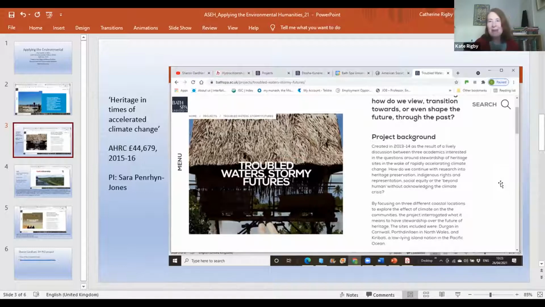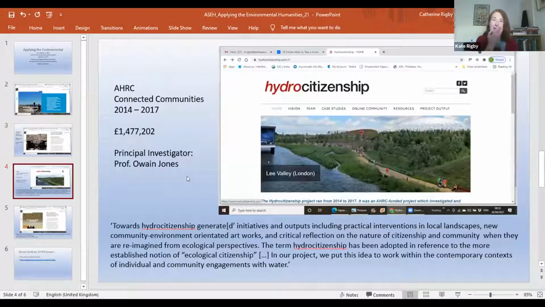These are just some thumbnail sketches of transdisciplinary projects. Towards Hydro Citizenship was a very big project led by my former colleague, Owen Jones. It was from, again, the Arts and Humanities Research Council in the UK, Connected Communities programme.